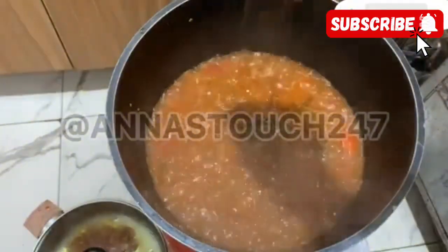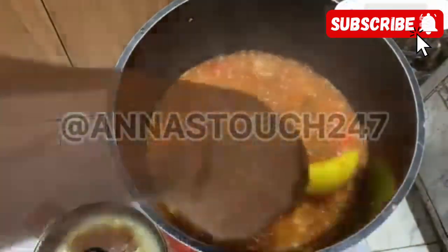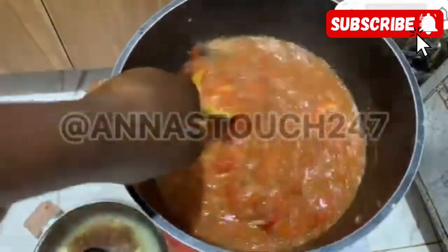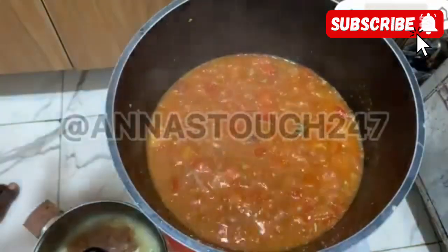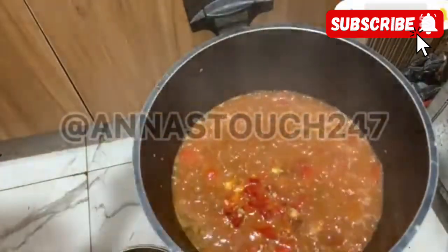seasoning cubes. So you want to taste as you go because I won't be dropping any quantity for this. Okay, you want to taste as you go. My taste buds and your taste buds may not be the same, and this is not baking that you would need an exact recipe for. So this is what you have to do with your discretion and your taste buds.